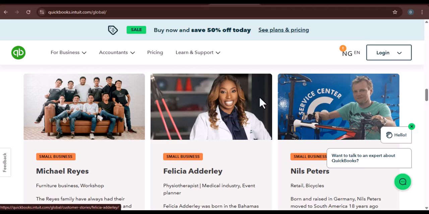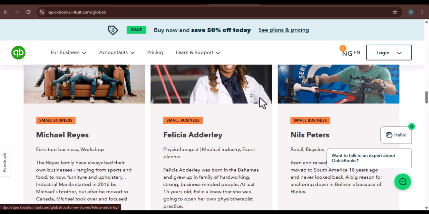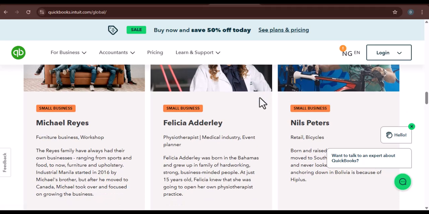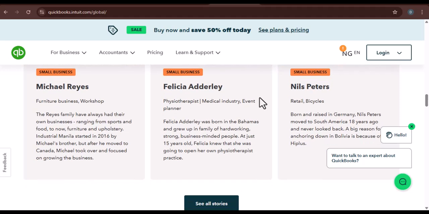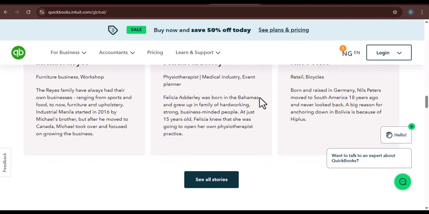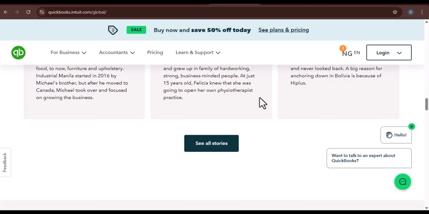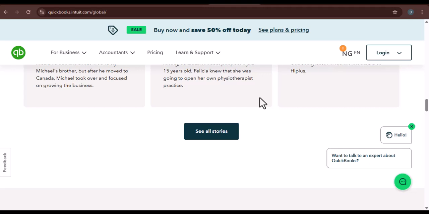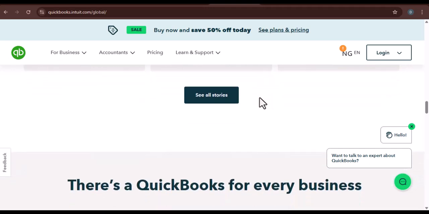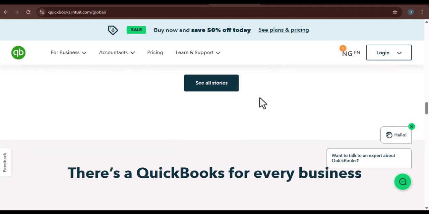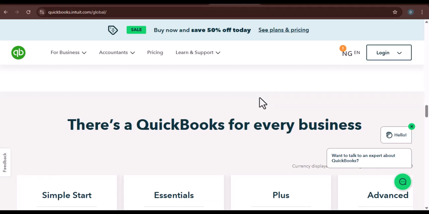Before we dive into the how-to, let's briefly touch upon the common methods used to calculate depreciation. The most common methods include the straight-line method. This is the simplest method. You deduct the same amount of depreciation expense each year over the asset's useful life. The formula is (cost of asset minus salvage value) divided by useful life. The salvage value is the estimated value of the asset at the end of its useful life. The useful life is the estimated number of years the asset will be used by your business.